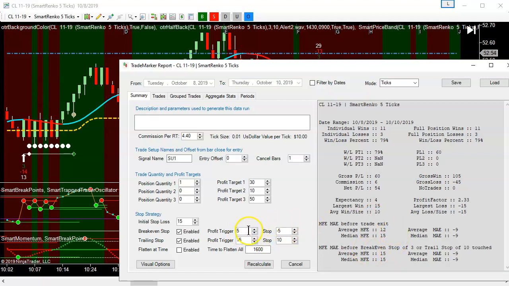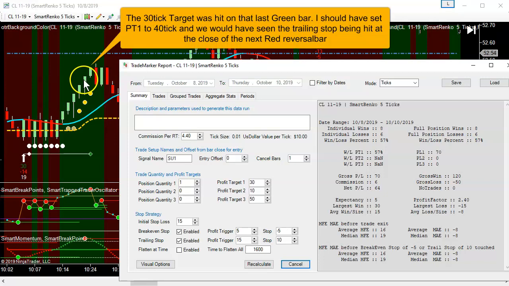So at 5 ticks of profit, it is going to move the stop to 5 ticks below the entry. So it should show up right here, middle of these reversal bars. And then at 15 ticks of profit, it will then start trailing with gold dots 10 ticks below the highest value reached. So there we go. After 5 ticks of profit, we placed our break-even minus 5, and it stayed there until we reached 15 ticks of profit, and now it's trailing 10 ticks below the high of the previous bar, or the highest bar. In this case, it was the previous bar because we're going up.